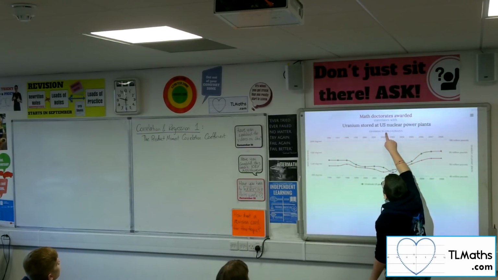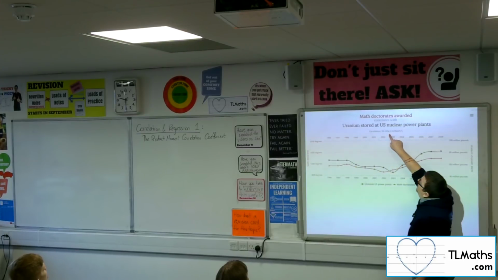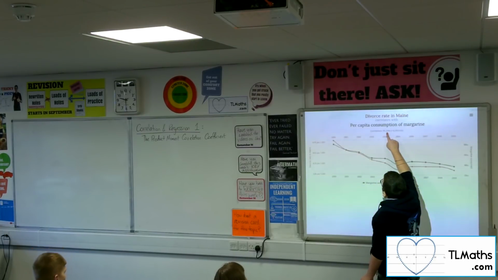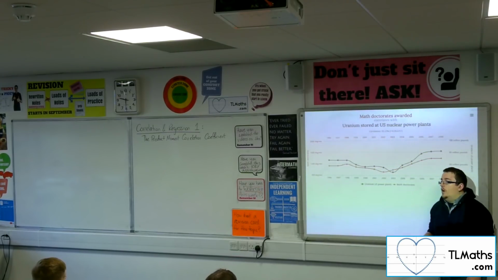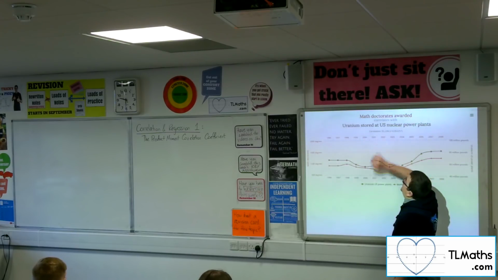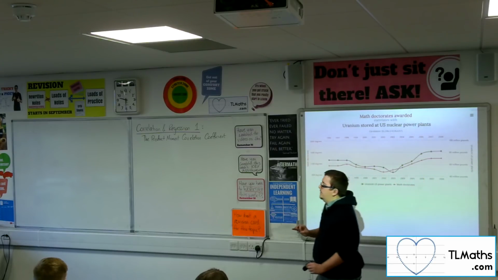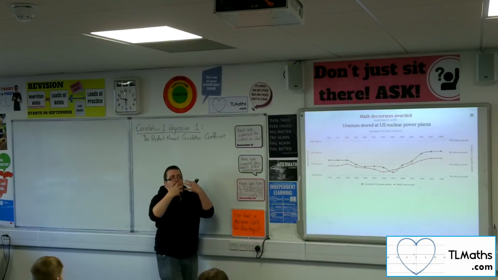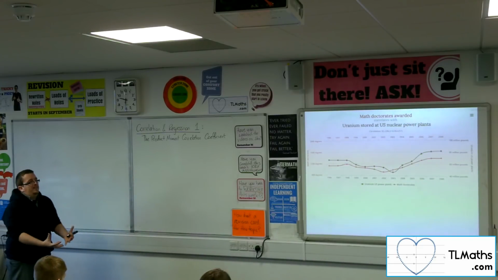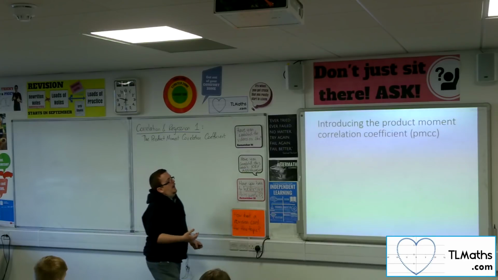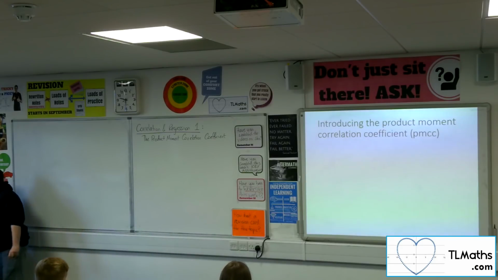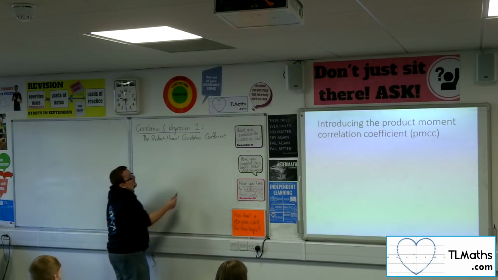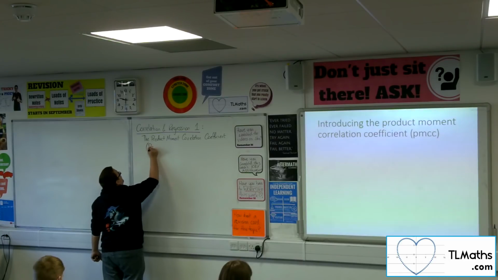Now, in each of these cases, there is a percentage attached for each of these correlations: 99.26%, 98.51%, 95.23%, all very high correlation figures. So where does this figure come from? How do we calculate a way of giving a correlation a percentage, a certain value? That's where the product moment correlation coefficient comes in, abbreviated to PMCC because it's quite a long title, and otherwise known as Pearson's coefficient.